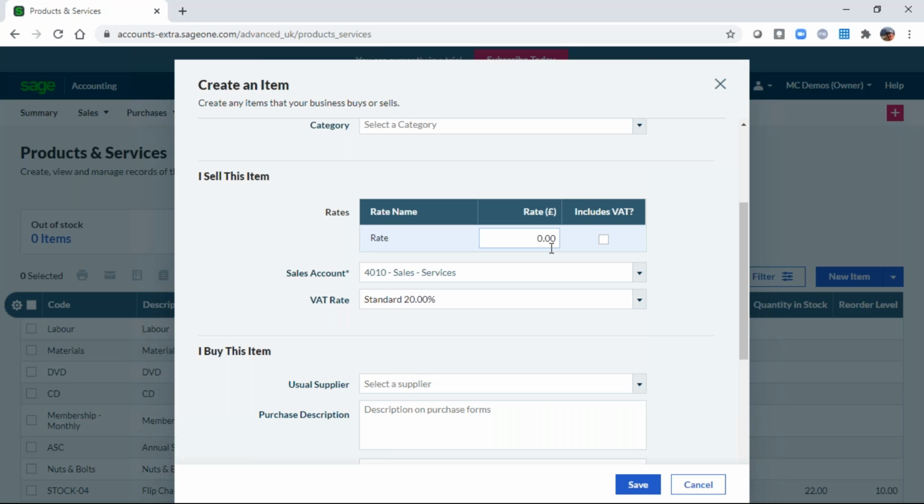Again, call out charges, daily rates, hourly rates, you name it. If you've got those set up as a service, it would mean that your invoicing is that much quicker when it comes to setting them up. So you wouldn't be sat there with a printed price list, looking things up and sitting there with your calculator trying to work out the price. Just a case of you selecting that and adding it onto the invoice.